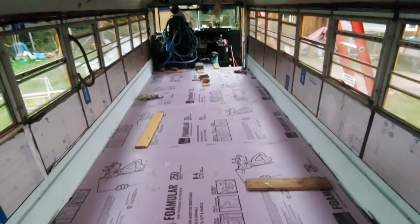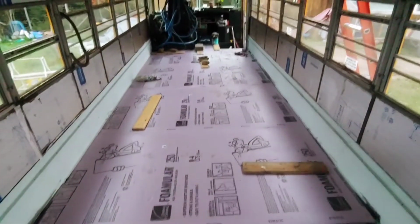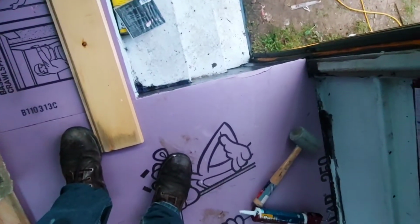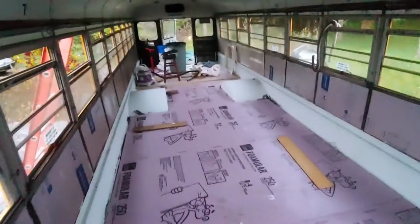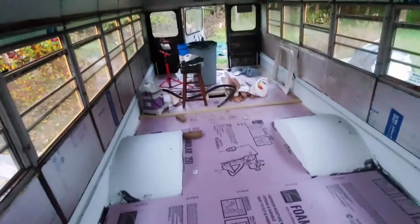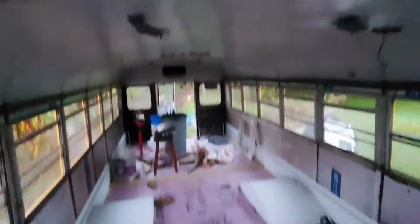It was like, what, 2 hours, 3 hours? Got all this laid down. But that's easy. This is like the easiest job. And you know what's really cool is I made sure I did 48-inch sheets. I didn't cut them short. So there was a little crack in there, but it turned out perfect, because if I would have shortened it up, it wouldn't have fit perfectly, 48, right to the very edge. I love the way they designed these buses. Multiples of 48. They figured plywood's going down, so they designed a bus. These buses are so amazingly designed.